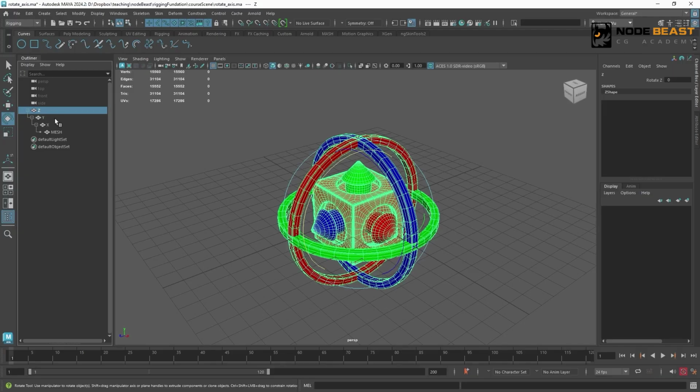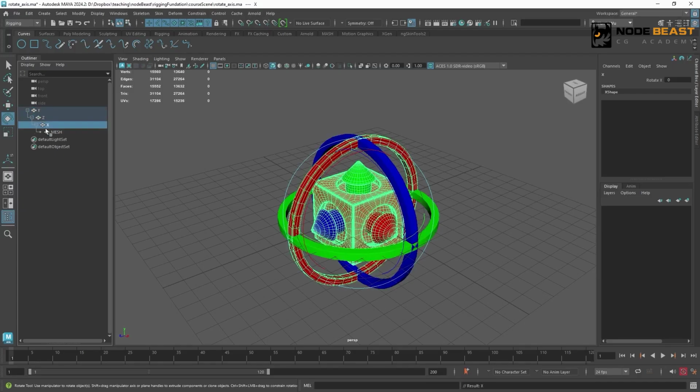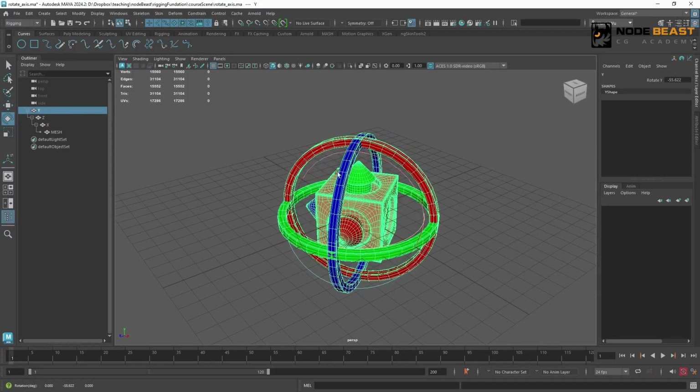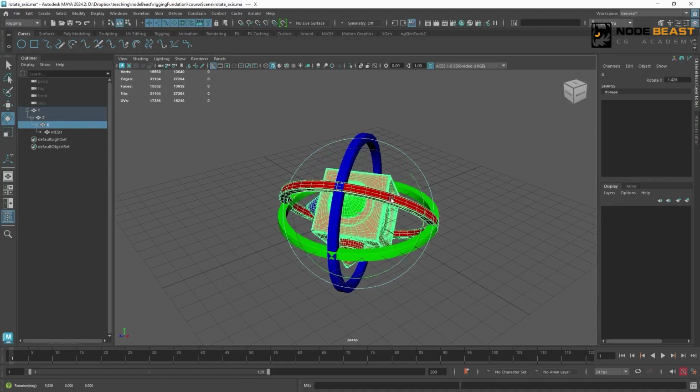If we change it, for example, let's change it to x, z, y. We read the rotate order from bottom to top. So, let's take a look now. When we rotate the y-axis, everything follows. Then when we rotate the z-axis, the x-axis follows. And when we rotate the x-axis, again, no other axis will follow. This is how rotation works in Maya.